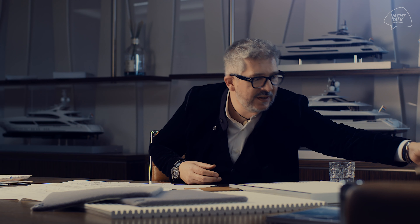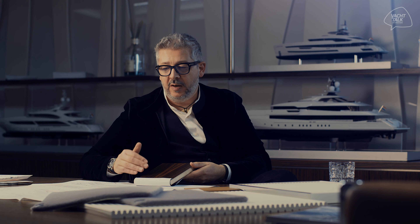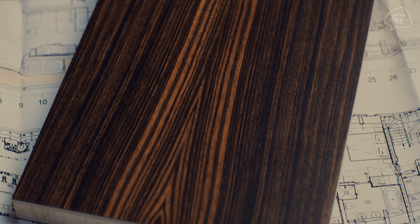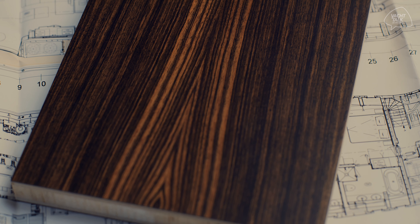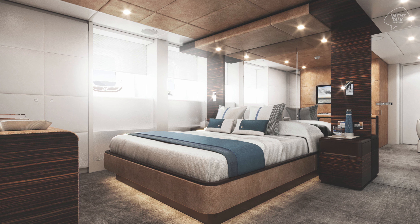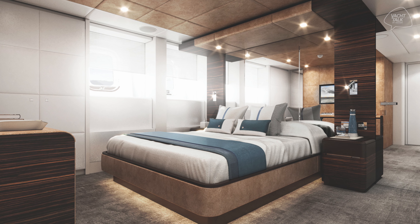Some of the materials are here with me and I'll show you. The first one is ebony — in this case a matte version, with matte and glossy finishes. It's the Amara ebony. The good part is that we have certification of origin for the materials, and it's not from deforestation or the destruction of any part of our fantastic planet.